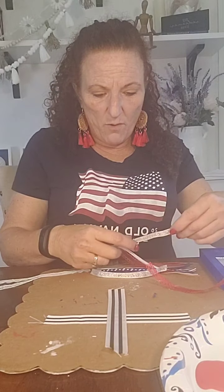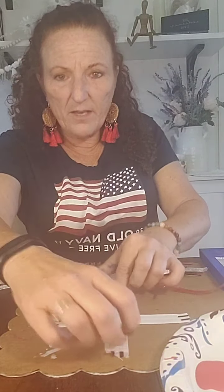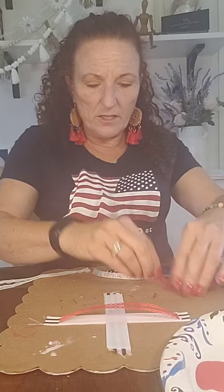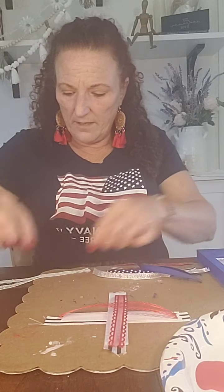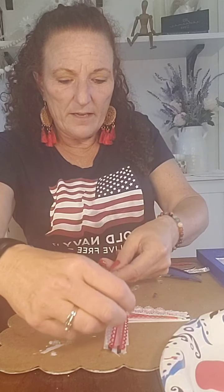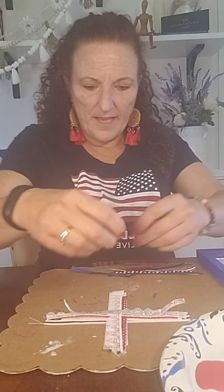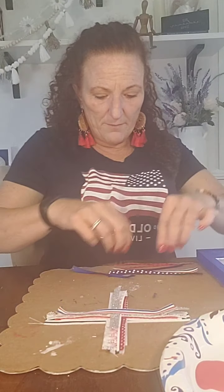And then I have my white piece there. And you can see they're all different lengths. They're not quite the same. Piece there. And then the rest of these are kind of the same. So I'll go by color. We'll do a red. Stay down. And then I'll do a white. There, that pushed it down a little bit. And then I will do a silver, because that adds a little sparkle to your bow. And then let's go with the red, white, and blue, which is kind of cool. And just blue.